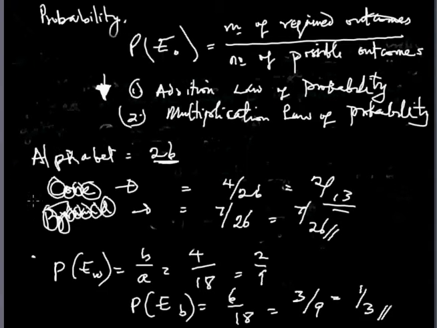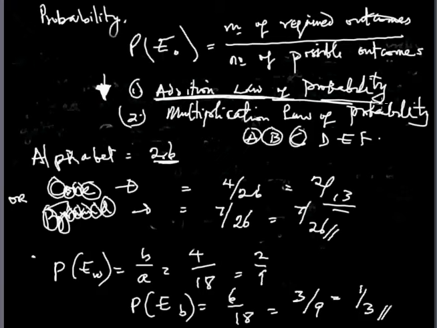Can you see these letters are written one after the other? Out of the 26, you have A, B, C, D, E, F. You can only have one C, you can only have one B, you can only have one A. So if you now write this word, or, you have something called or, it has turned out to be the addition law of probability.